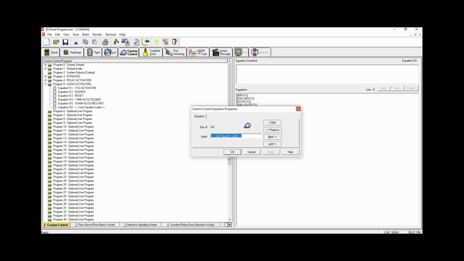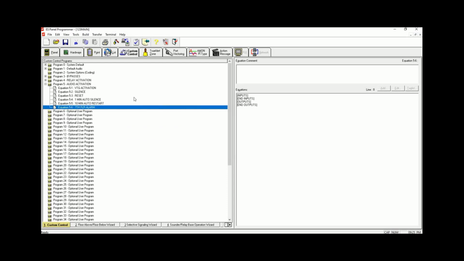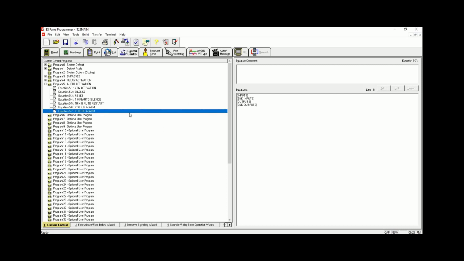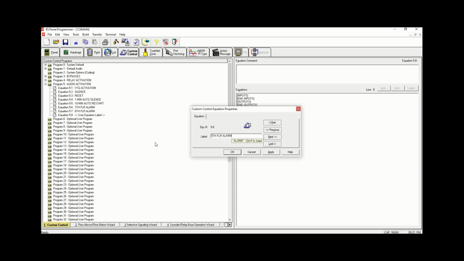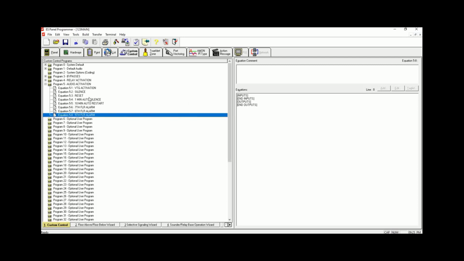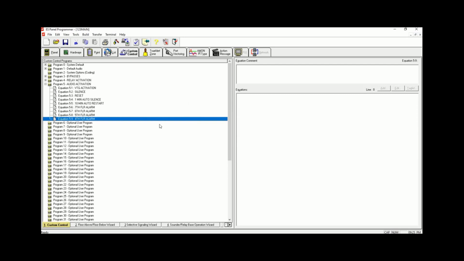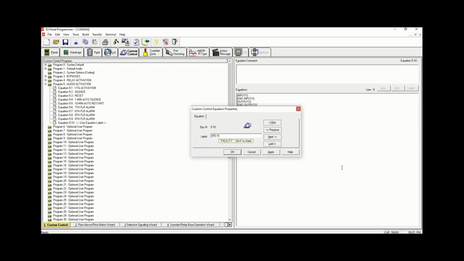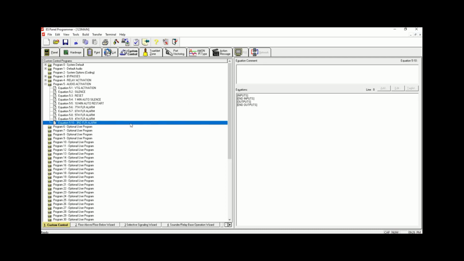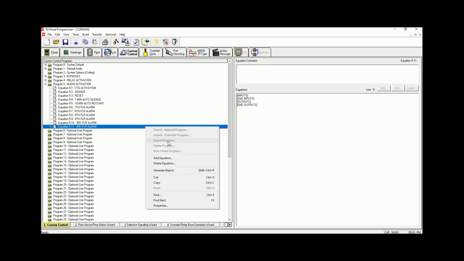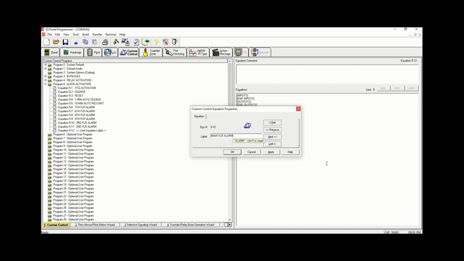Then we're going to do 7th floor alarm, 6th floor alarm, 5th floor alarm, 4th floor alarm, 3rd floor alarm, 2nd floor alarm, and main floor alarm. There you go.